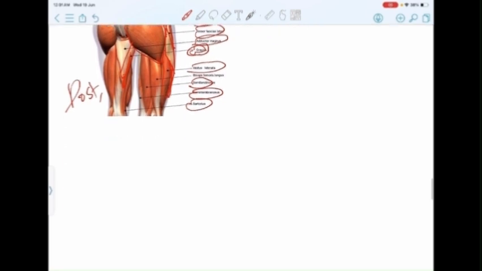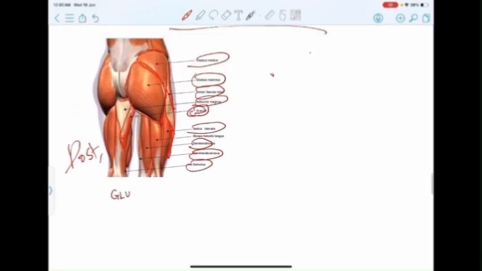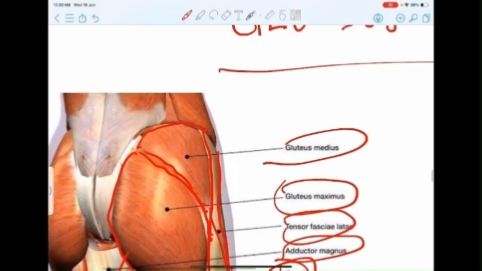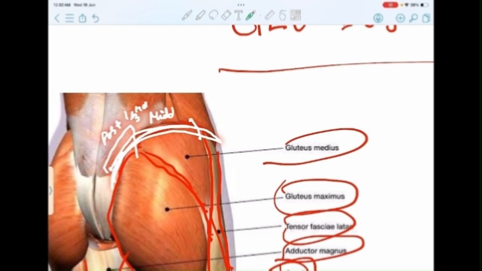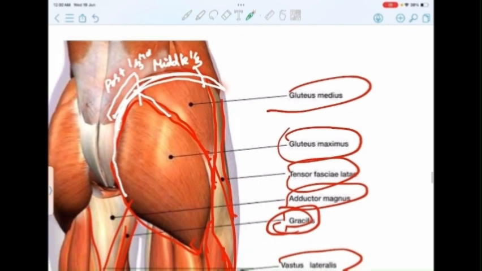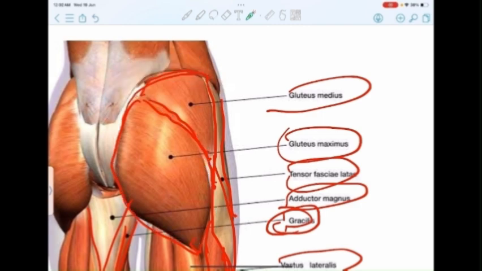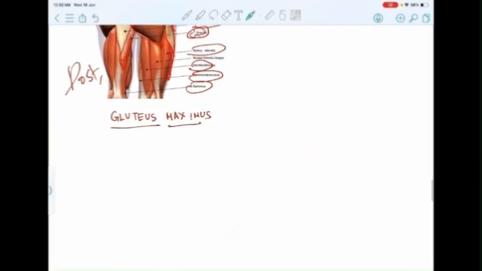So let's get into the gluteus maximus first. I hope you could visualize all this. Okay, gluteus maximus. See, if you see carefully now, this is the bone. This is the iliac crest. So these are the parts of the iliac crest: the posterior 1/3, middle 1/3. From the posterior 1/3 you can see how the gluteus maximus muscle is taking its origin. It is largest and most superficial muscle of the gluteal region.